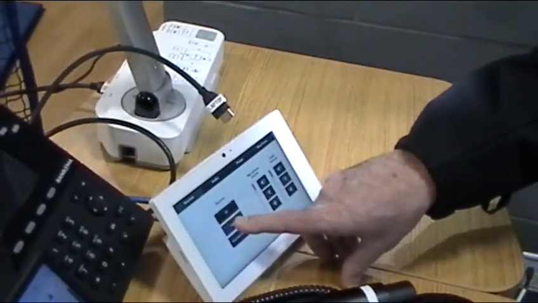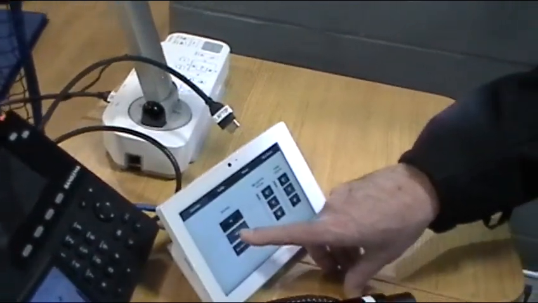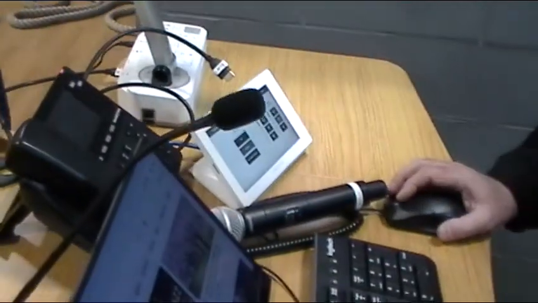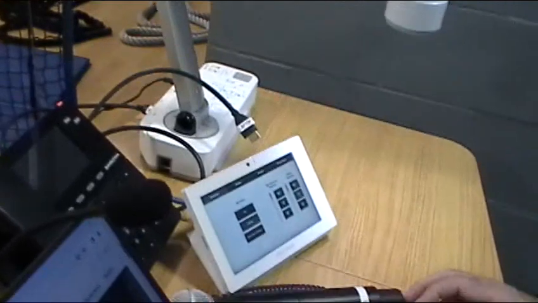And I don't have a laptop hooked up, so I don't know if it's frozen on the last image. Let's just test that. No. Oh, we got to check that real quick. It's not switching.